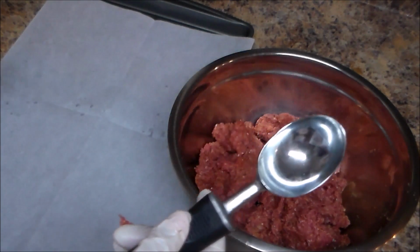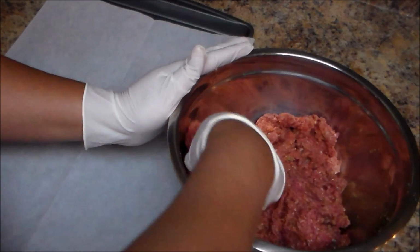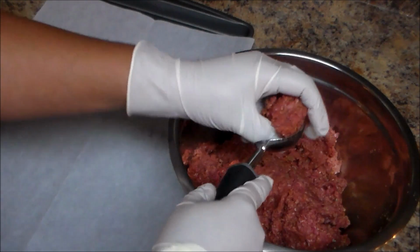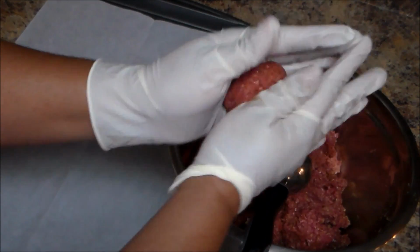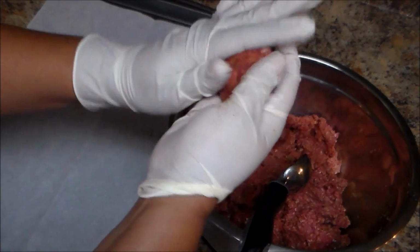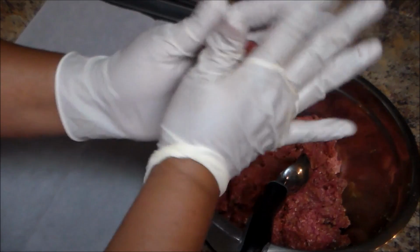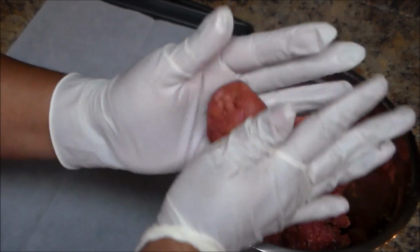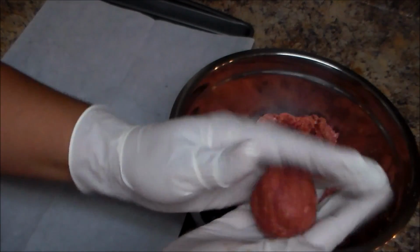I have here an ice cream scoop as a measurement, but you can just do it according to the size you want the meatball. You can do smaller, medium, or large. And you don't need the ice cream scoop. If you don't have it, don't worry. You can use a spoon, or you can just do it by hand.